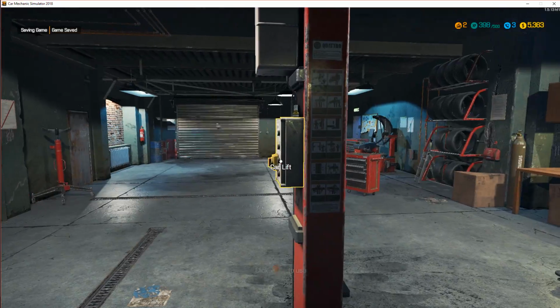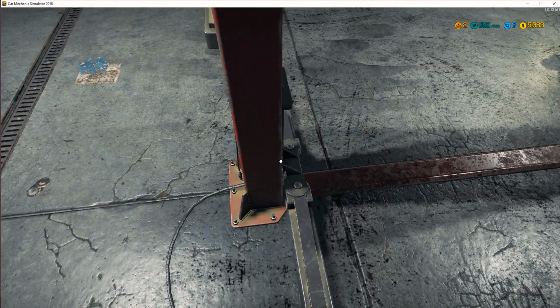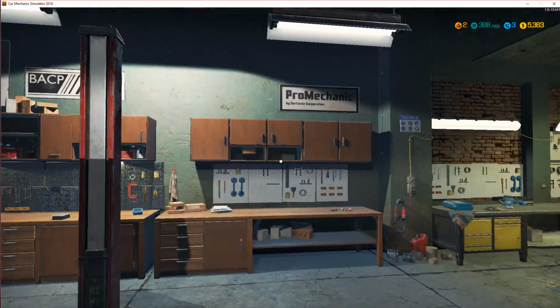We have $185. I think we just broke even on that one though. Oh, you can't lift the car lift without having a car on it. Wait, can I? Oh, okay, whatever.